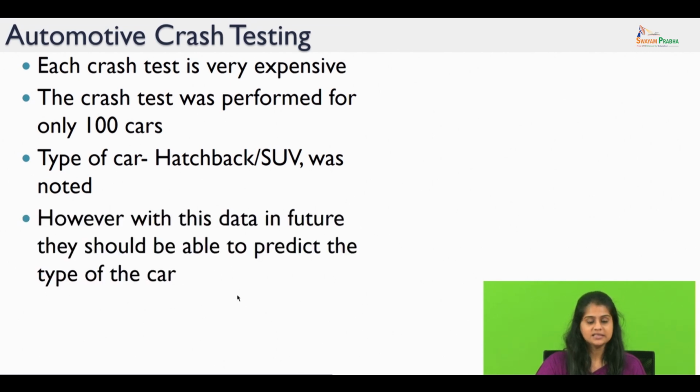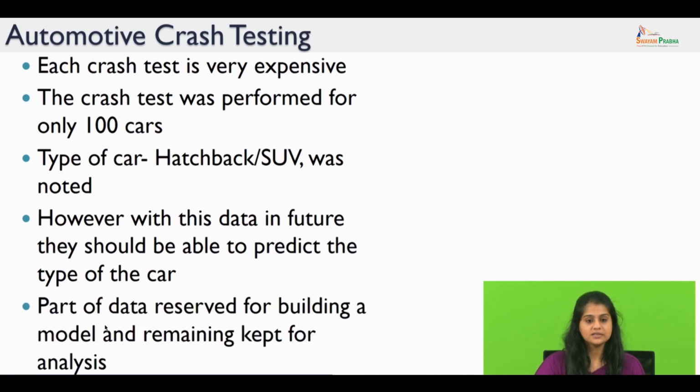However, since the crash test is very expensive to perform every time, the company is going to take this data, build a model, and with this model it should be able to predict the type of the car in future. So for this, we are going to reserve a part of the data for building a model and training, and the rest of the data will be kept for analysis.